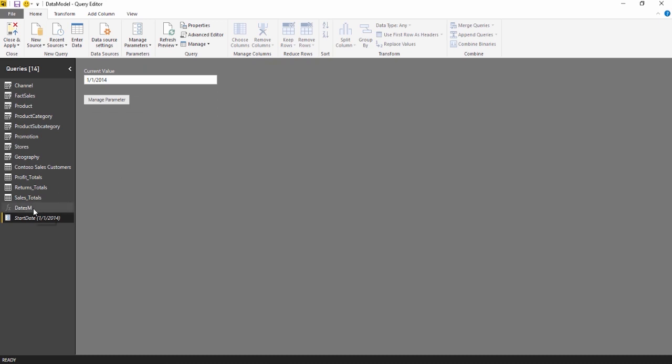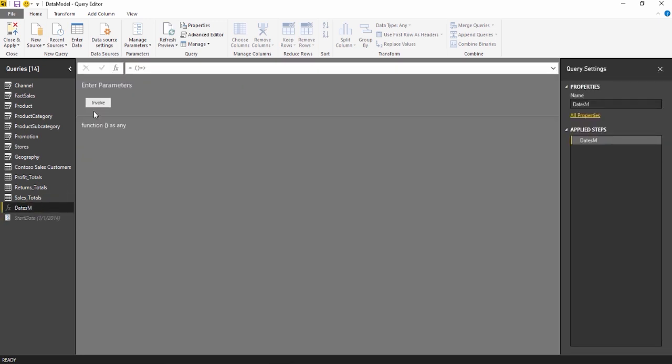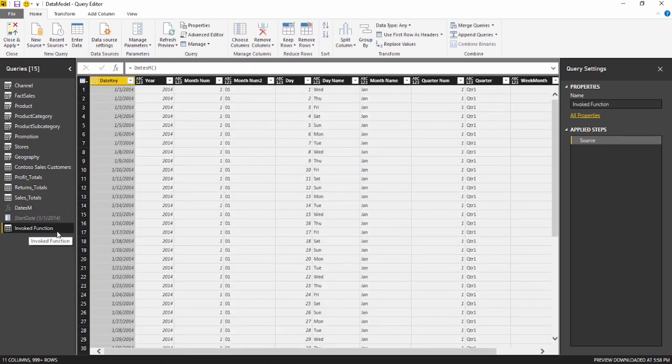Now I even have a parameter for my function. Now, my function is going to be ready to run at any time. If I click this Invoke button here, it's going to create a brand new table. It's just going to run that entire function. So it's just going to invoke that entire function again and essentially create a double of my calendar table. So I'll just go ahead and click on that to test it out. And bam, now I have something called invoked function. So if I wanted to, I could come in here and I could rename this my current dates or whatever I wanted to name it. And then I could keep that as my date table.